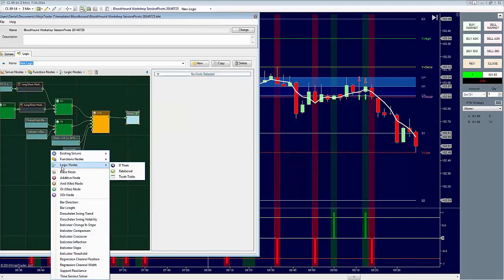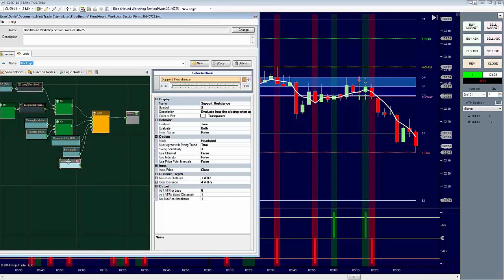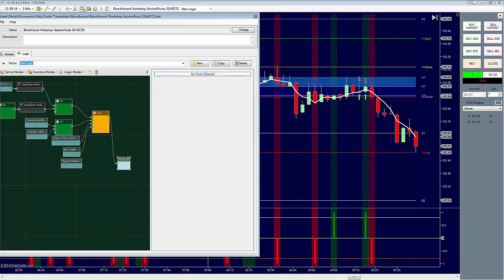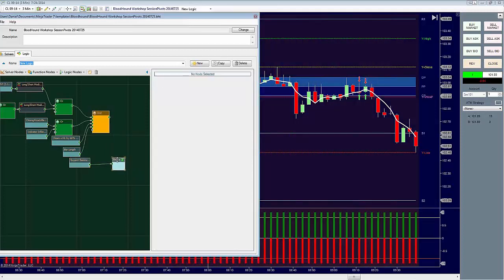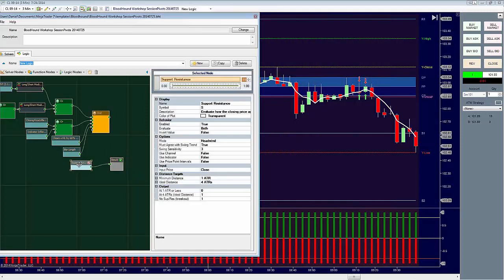So I'm going to right click, add the support resistance solver. And this seems like a complicated solver, but it's really not that complicated. Just kind of work with it. Hopefully this explanation will do it for you, but there's nothing like just getting in here and tearing it apart and figuring things out on your own. There's no better way to learn something than to really get in there and tinker around with it.